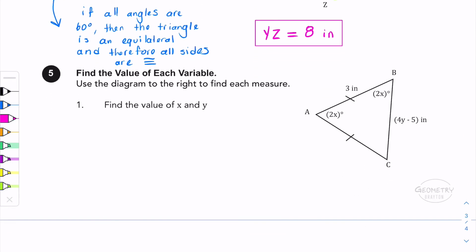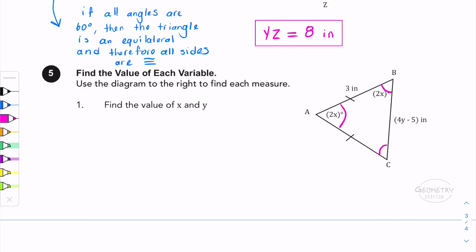And lastly, our last number, is to use this diagram, and we need to solve for variables x and y. So I'm going to start with the variable x, and the reason why I'm going to start with variable x is that I see that I have two congruent sides. So based on the isosceles triangle theorem, if I have two congruent sides, then I have two congruent base angles. It's the angles across from those sides. So not only are those two angles congruent, but because I see that this one is already 2x and this one is already 2x, I know this angle must also be congruent.